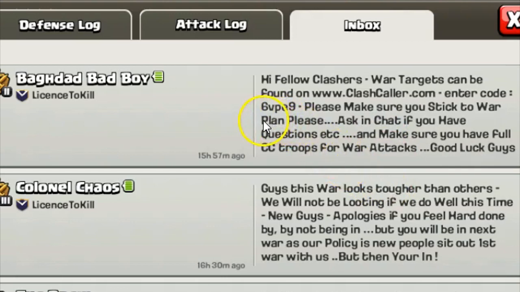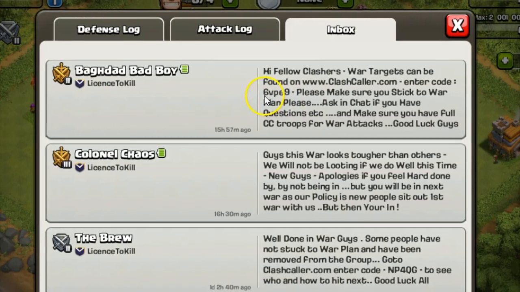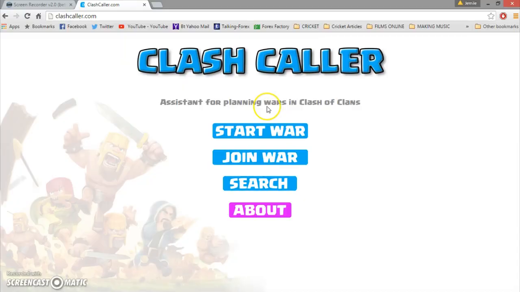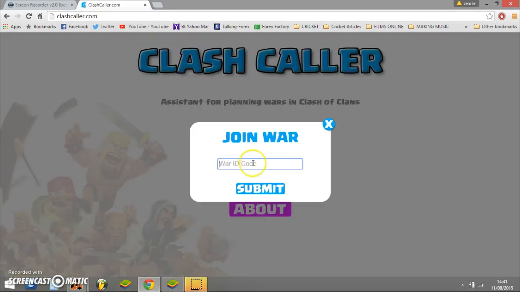Now for the last war that we've done, the code was this: Hi fellow clashers, war targets can be found on www.clashcaller. Enter code 6VPE9, and it will always be something similar to that. So we remember that code, 6VPE9. And when we're at this screen, we go to join war, enter the code, and submit.